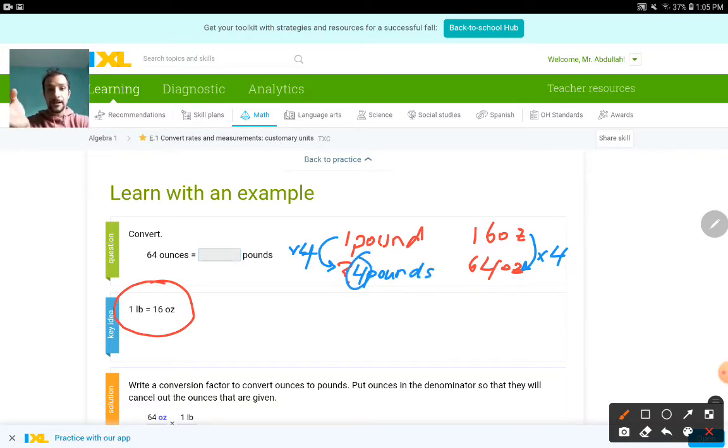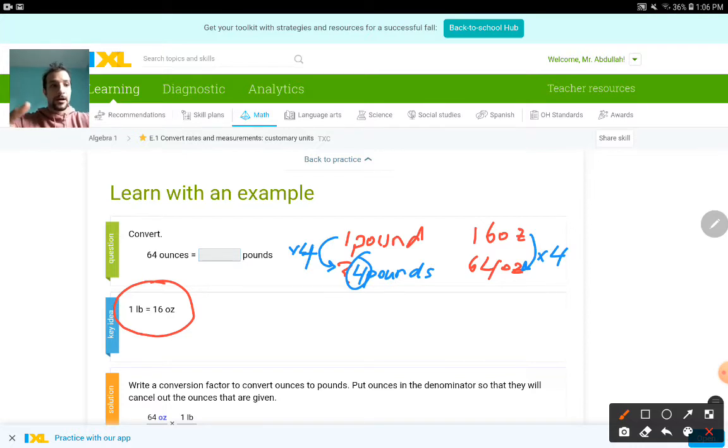So once again, put the same units on the same side and then decide the pattern on one of the sides and then figure out the other side by applying the same pattern. If you are dividing, divide. If you're multiplying, multiply. But the only two operations that you need to use in this lesson is either multiplication or division. We are not dealing with addition or subtractions because we are dealing with ratios when we deal with unit conversions. And ratios deal with either multiplication or division.